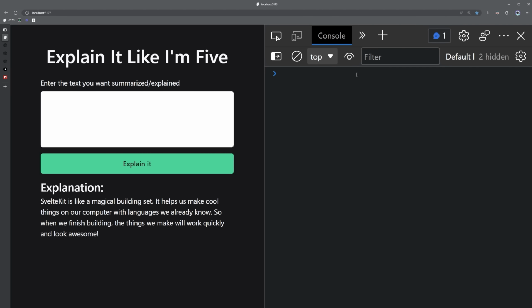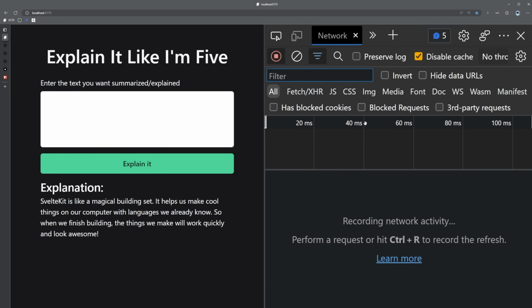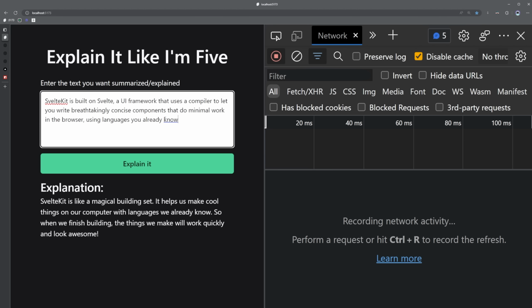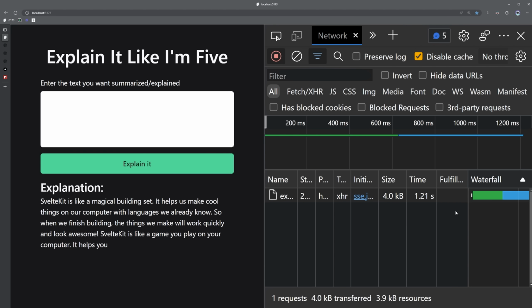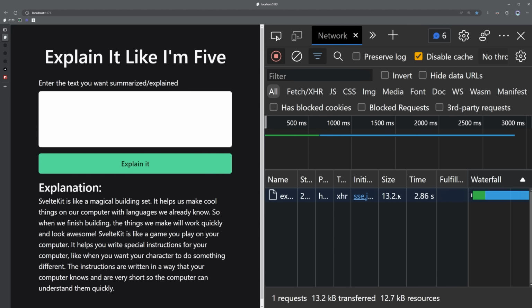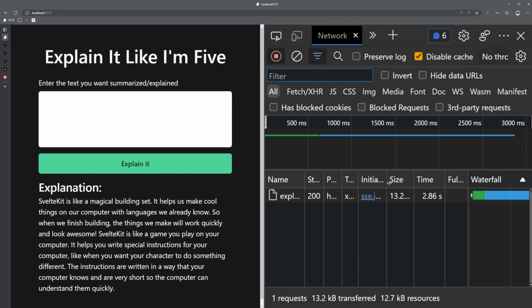And if we look at the network tab, it's going to be a better demonstration of what's actually happening. So if again, we just paste this in here, we can see that slowly over time, this one single request here is being streamed in, and we can visually see it filling up as we went through. So I'll do it one more time.